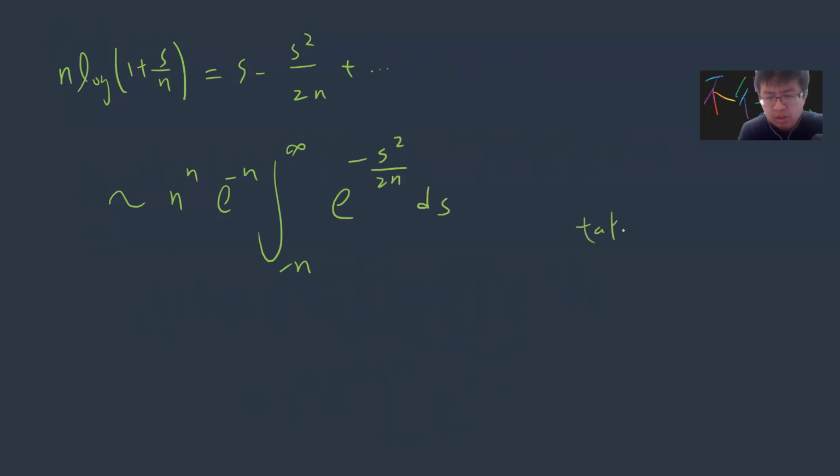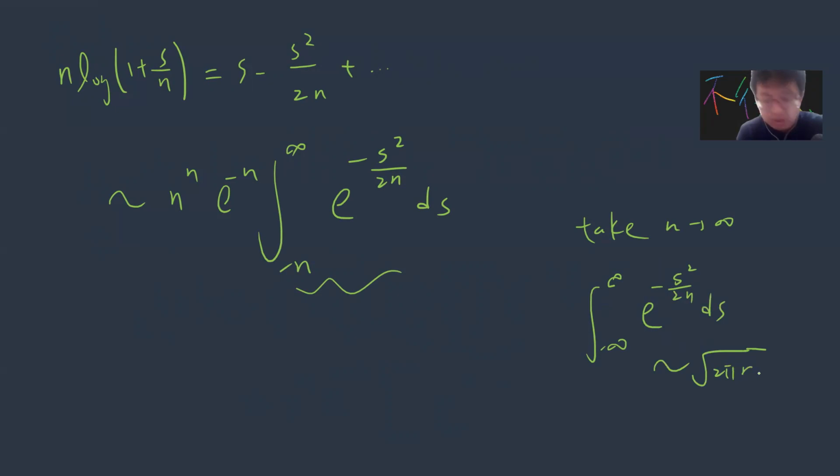Okay, if you take n to be infinity, then this is a famous result. It becomes something like this, right? So when n is very large, it becomes square root of 2 pi n. Okay, so hopefully, let me check. Remember, it's this square root pi, and then you put a here, it becomes divided by a, right? So it should be square root pi divided by square root of 2 pi n. You put in, you get the standard result. Okay, so this is a heuristic proof.